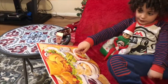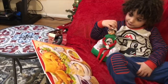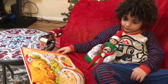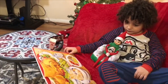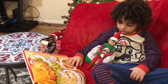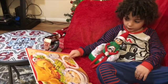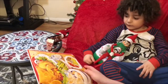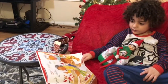He's right here, hiding in his spot. Yes, he's right there hiding. Why is he hiding right there at the ticket? To see if the people are being nice or naughty. To tell Santa. Yes, my job's an assignment from Santa himself. The food is right there. You like this food? You don't even eat.